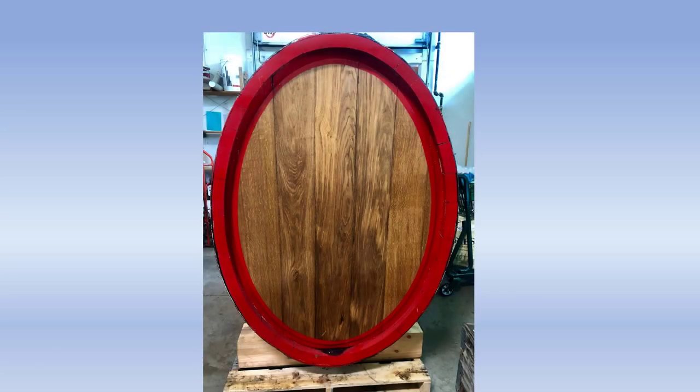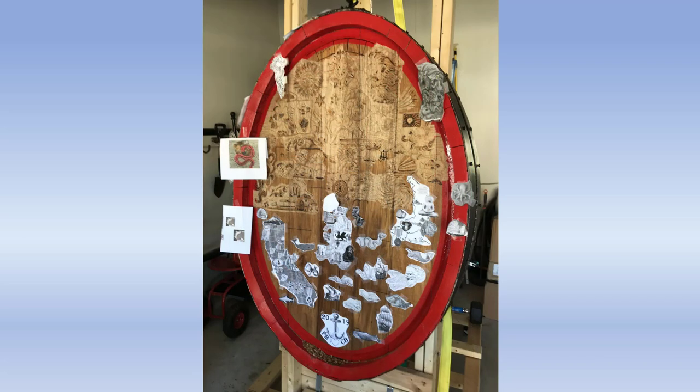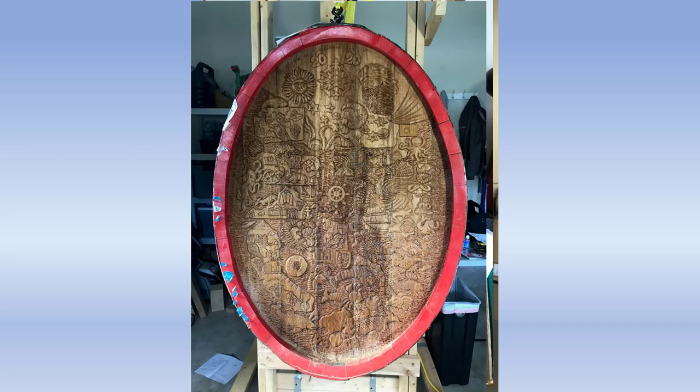Just to refresh your mind — remember this picture of the beautiful cask end. The cartoons were laid up onto the cask end. Carving began piece by piece, layer by layer, item by item. Carve a cartoon, remove a cartoon, carve a cartoon. More of the barrel becomes carved through the first, second, and third passes. At some point I looked at it and said I need to think about what the colors might look like — am I ready to turn it over? At the end, you can see how deeply carved it is, how it stands out on its own without the paint. Although the painting makes it a masterpiece, the carving set the stage. You can see the designs, the size, and the complexity of it.